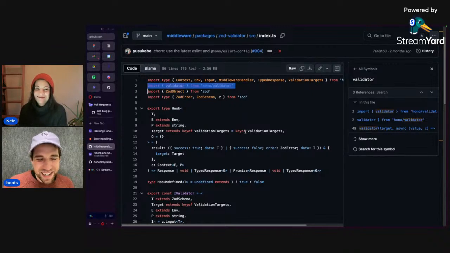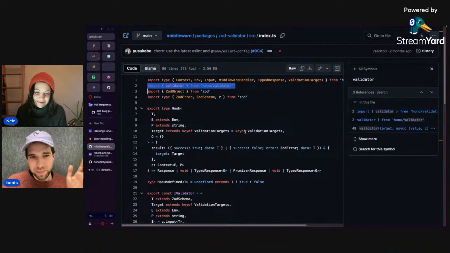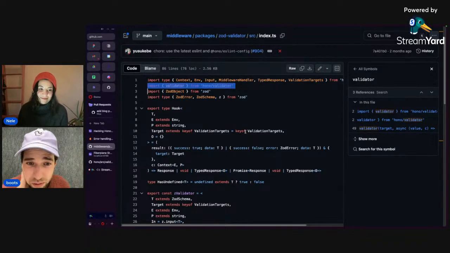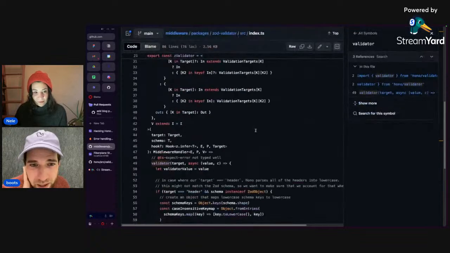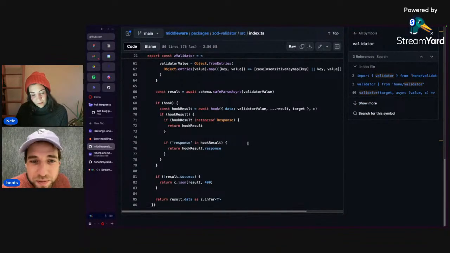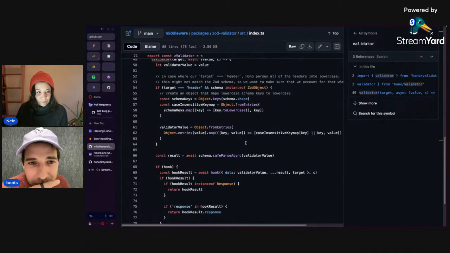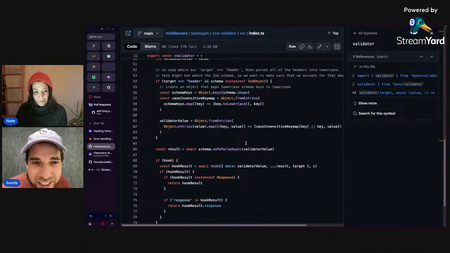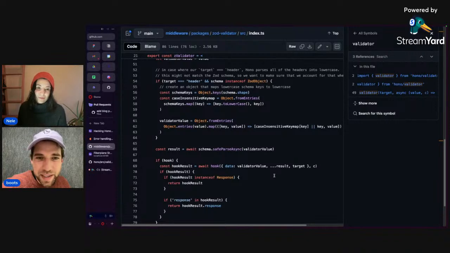Yeah, under the hood, it's using Hono validator, and the actual non-type code in this is extremely thin. If you scroll down, the function body is on screen right now. You can almost fit the entire function body on your screen, and most of the logic in this is just a special case for headers.